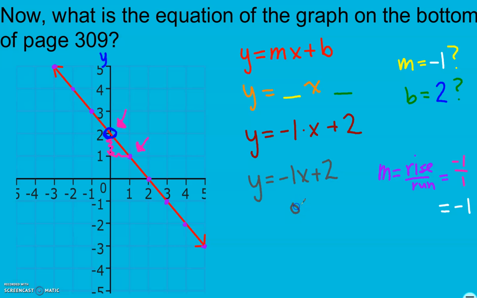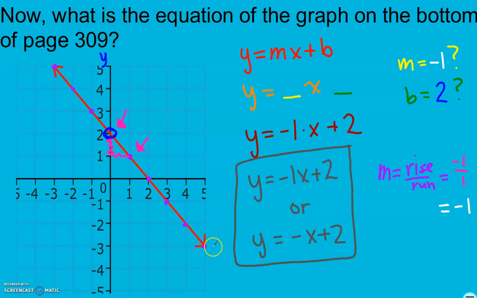But we also don't need the -1. We could just say it's a -x. We don't need the 1 coefficient. So either one of these works. Remember, also, if you see an equation in this bottom form, it means that there's a 1 there. So even if you don't see the 1, know that there is 1 there. So that gives us our equation of our line. It slants downward like if you make a capital N, so it should have negative slope. Ours does. So that's one more quick check along the way.